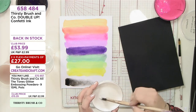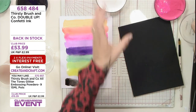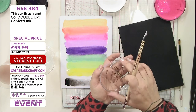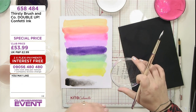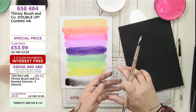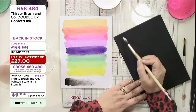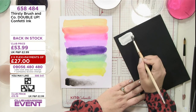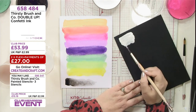Can you mix and match your colour between pots? Absolutely you can. I use the lid a lot for mixing, so they work well to mix with each other. You get lots of more muted tones when you look at things like the coral and the spearmint together, which will give you a nice beigey brown. But loads of different combinations on there. But look at how that white, that is watercolour. That's lovely. White on black card.